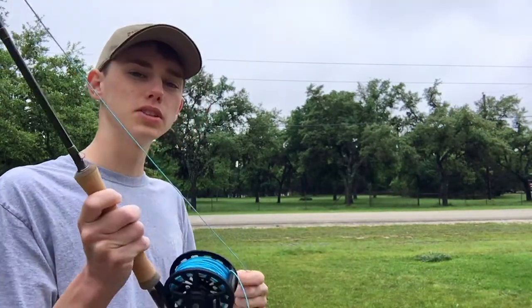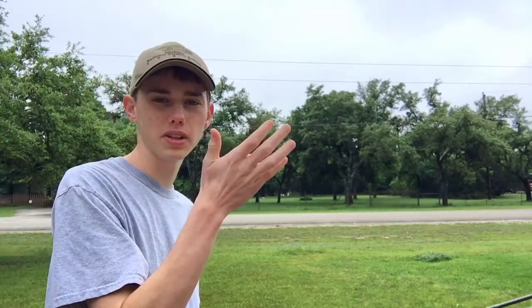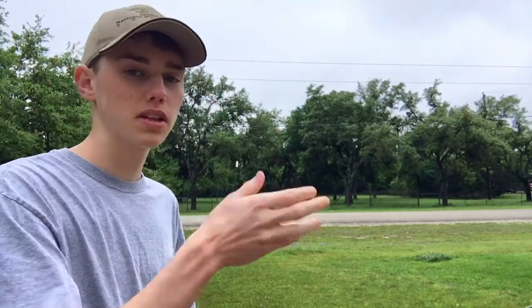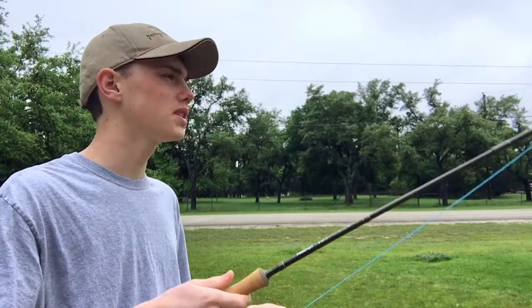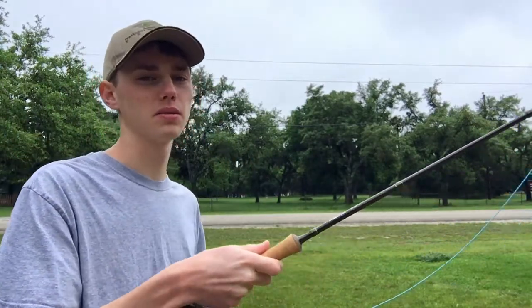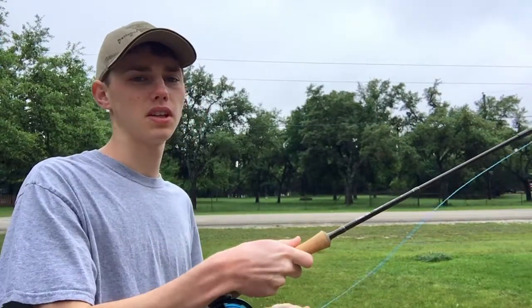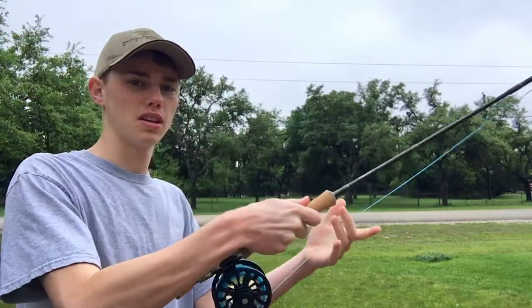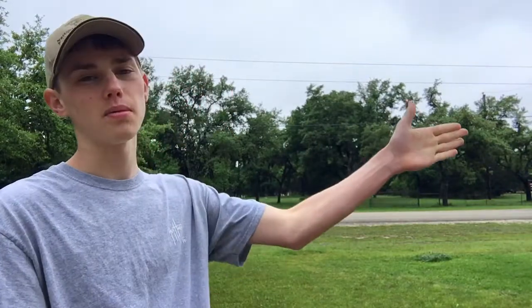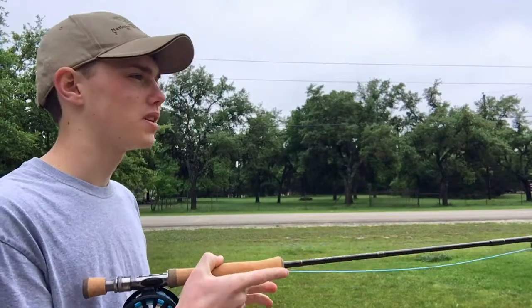You're not really going to shoot out a lot of line at first because you don't have much weight loading that rod, and you don't have a lot of velocity to pull this line out. So you really have to stop and get a little more velocity going with the rod to help shoot the line out at first. As you can see, I'm just releasing that line when I stop coming forward, and that'll help shoot that line out. That's the easiest way I know to shoot line.